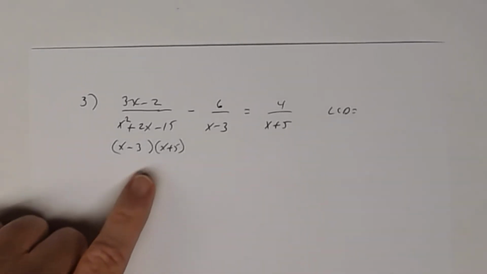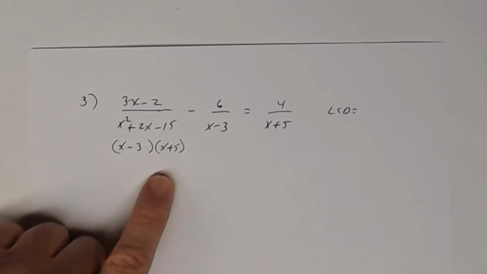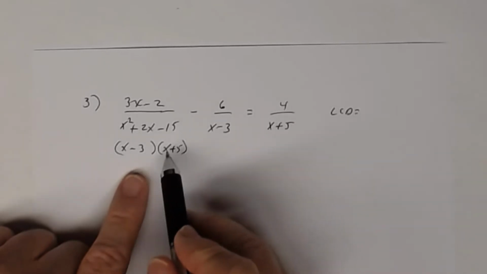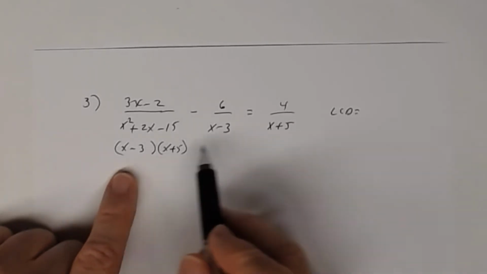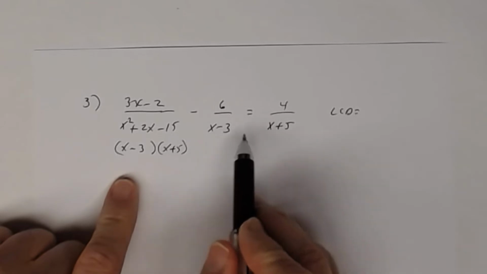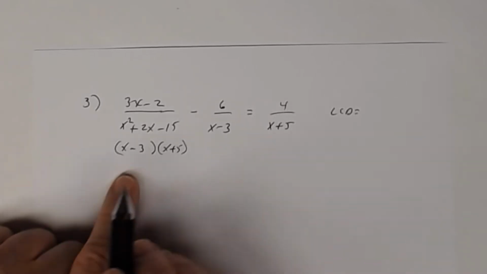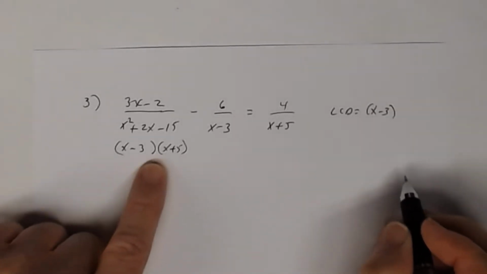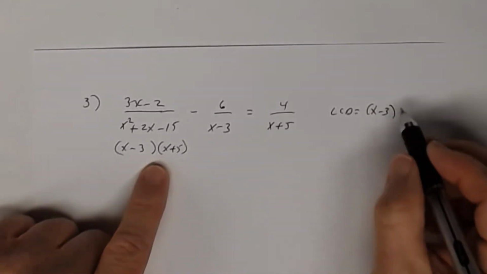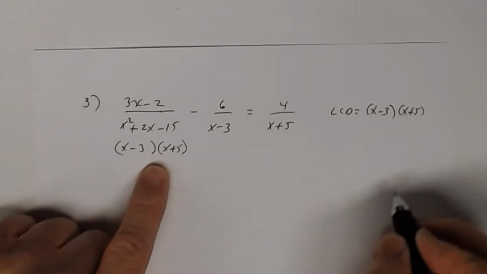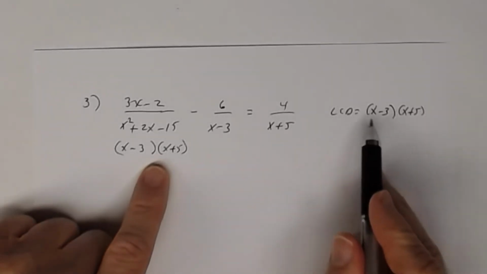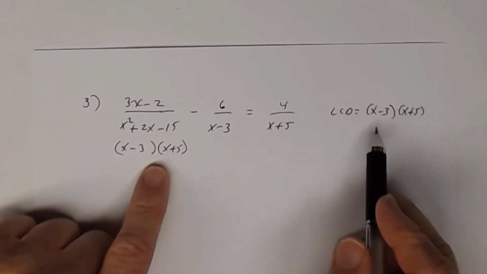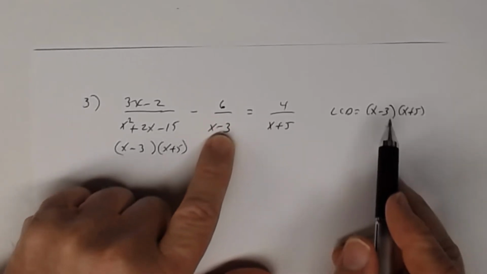All right? Okay, so now, once we find the least common denominator, once you factor, we have to find the least common denominator. So your least common denominator must include every factor that you see. So I see a factor of x minus 3, so I must have it. I see my next one is a factor of x plus 5, so that must be part of my least common denominator. Now remember, the least common denominator is a product of your factors, so don't put a comma here, it's a product.